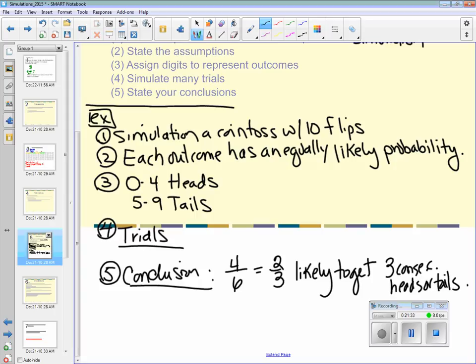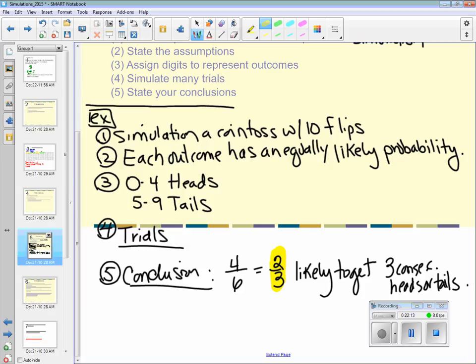Okay. The problem that I have with the calculator outcome, the one that we did quickly, is how many trials did we do? 6. We pushed the calculator and we entered it 6 times, right? Which is not really a lot. So this probability, how comfortable do you feel with its accuracy? Pretty comfortable? What would make you more comfortable with the answer or the conclusion that you're going to draw here?